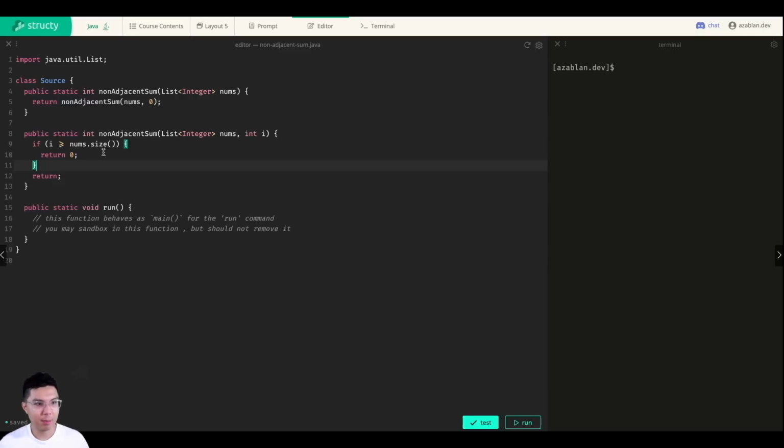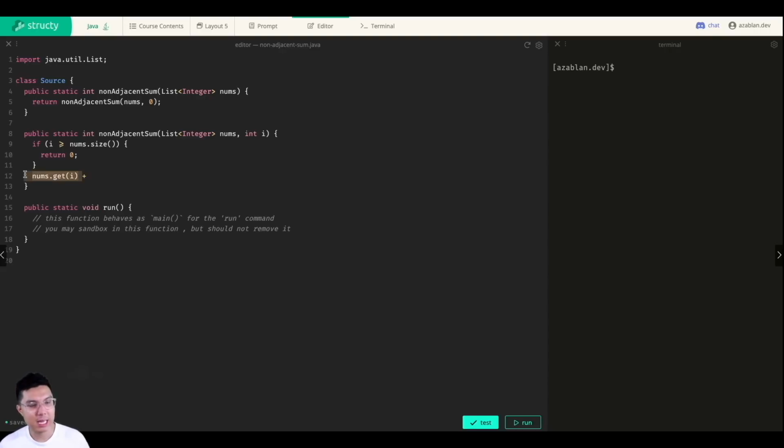And so with that, let me also start forming my recursive calls. These recursive calls should really mimic the logic that we expressed when we drew the approach video tree, right? And so we have really two options here. I'll lay them out. Well, what you could do is take the number at the front of your list. For me, the front of my logical list would be the item at index I. So if you took that number, you could say nums.get(I), and you want to recursively add it to the sum of the remaining part of the list that you can take from.